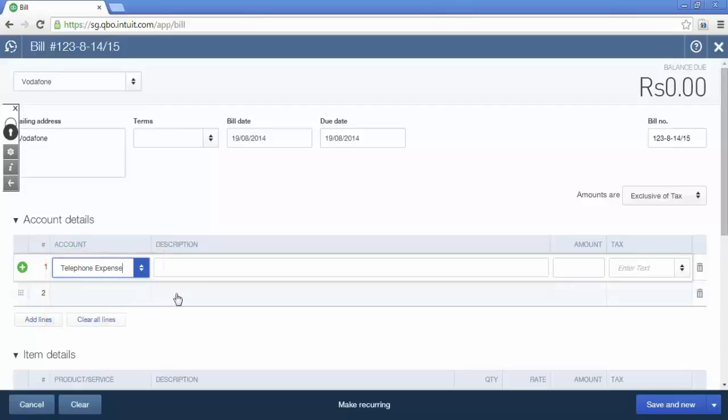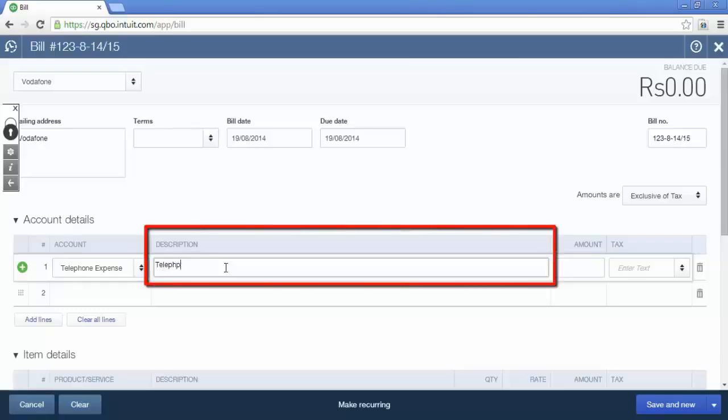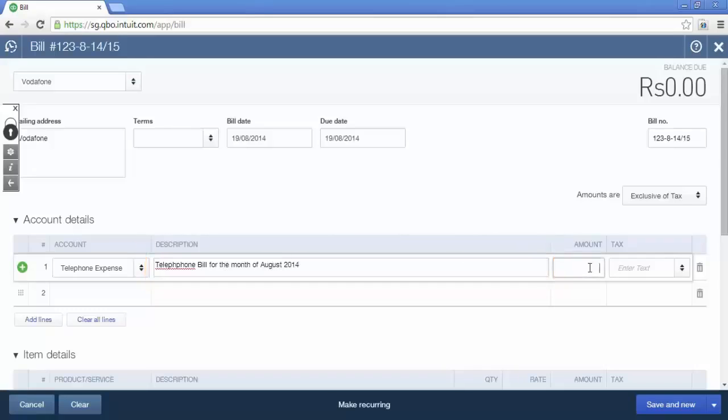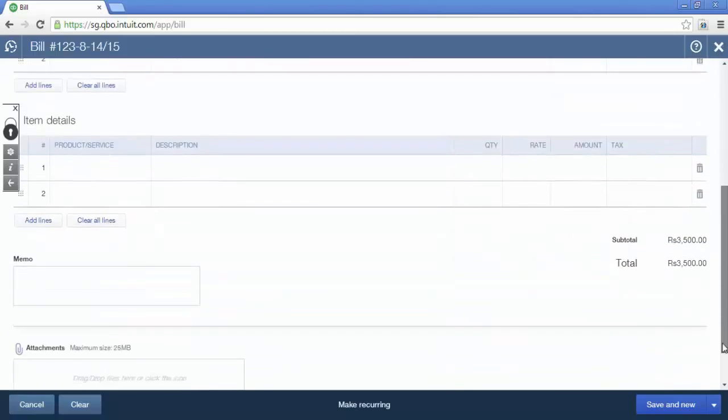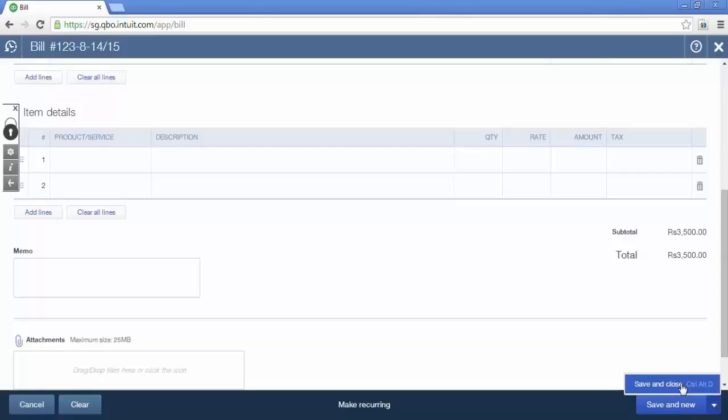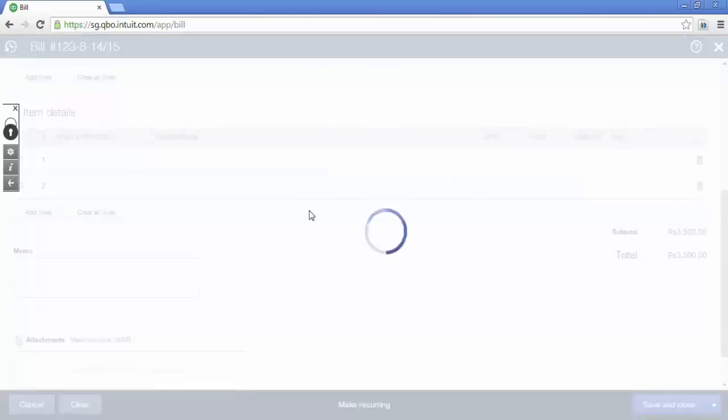So let us select telephone expense, description, telephone bill for the month of August 2014. Let's select the amount. Let's say 3,500 is the bill. Let's click on save and close. If you want to save and add a new bill for expenses, we can click on save and new. At the moment we are saving it and closing down.